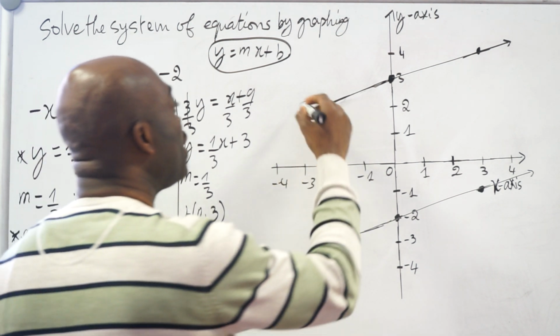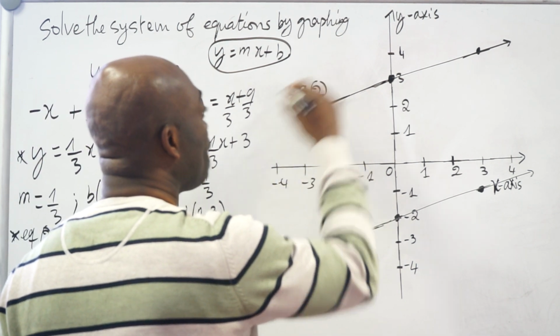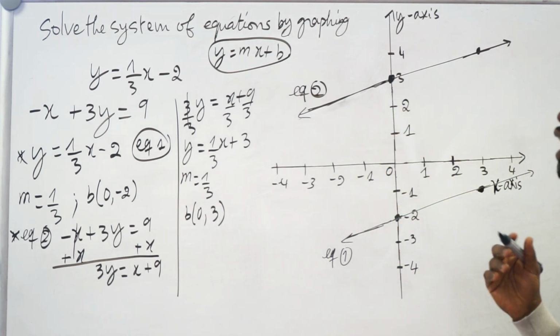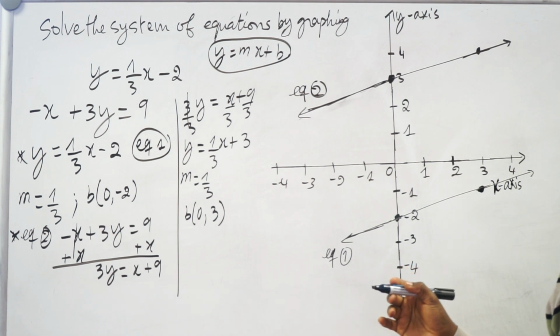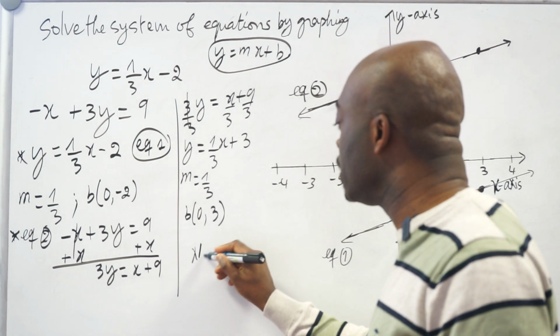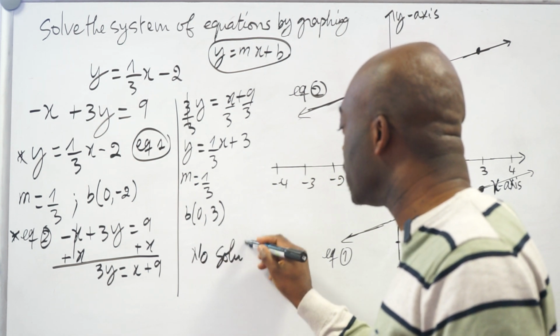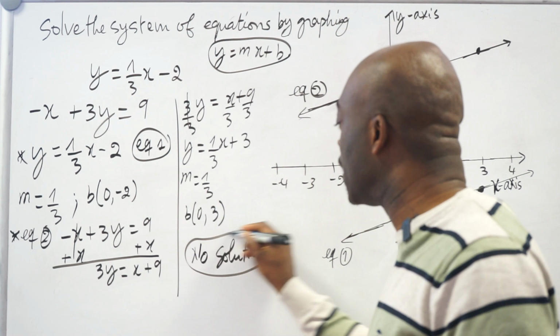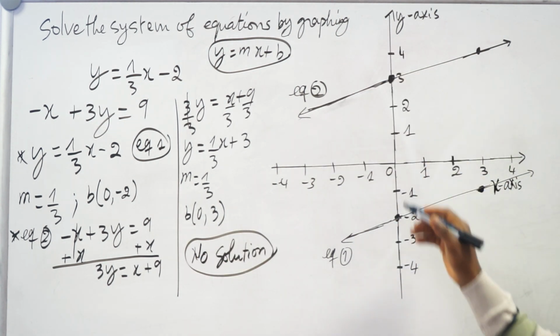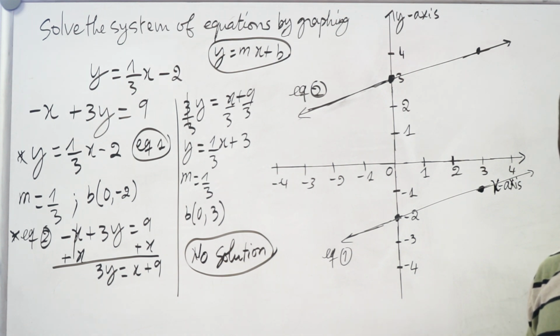Okay, what do we see here? So we have equation 2. And what do we see here? What do we see? We see that these two lines are parallel to each other. They will never meet. They will never connect. They will never intersect. That's what it means. So because equation 1 and 2 can never meet, what is the solution here? It is a no solution case. So our answer here, ladies and gentlemen, is no solution. Our final answer is no solution. All right? Because the two lines are parallel. Okay? Thank you.